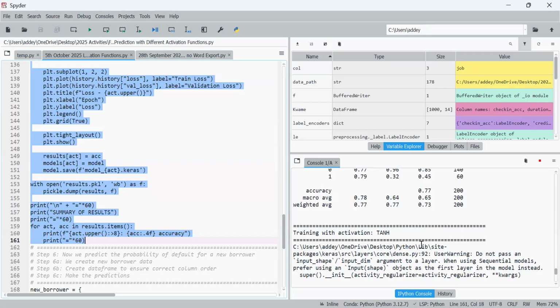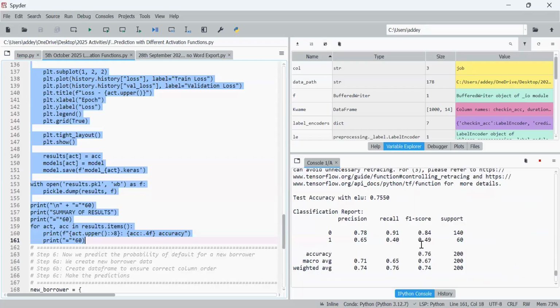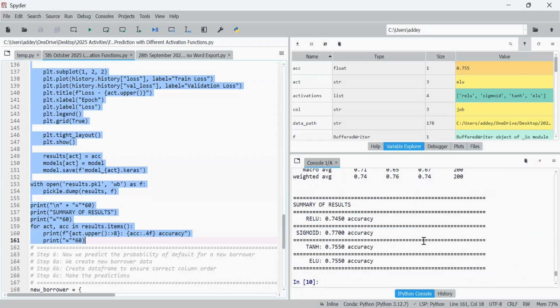Okay, so we have our model running here. Okay, so this looks interesting, right? So of essence to us is our accuracy. So based on this data, what we find here is that the rectified linear unit had an accuracy of 0.745.